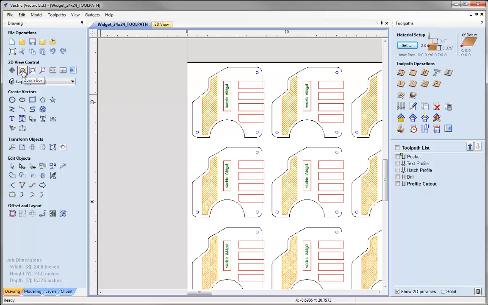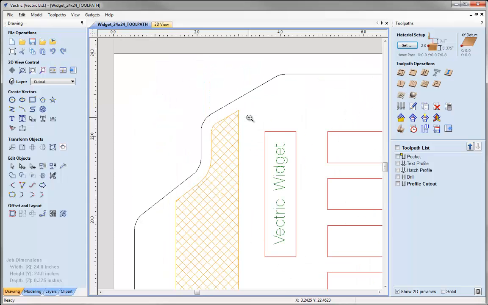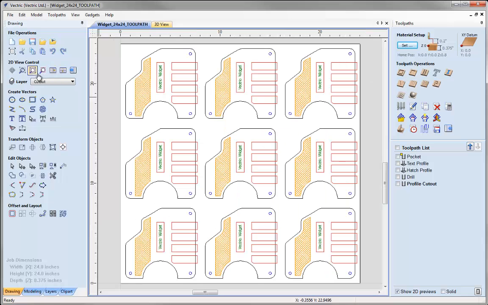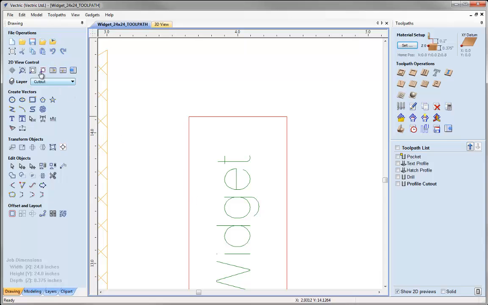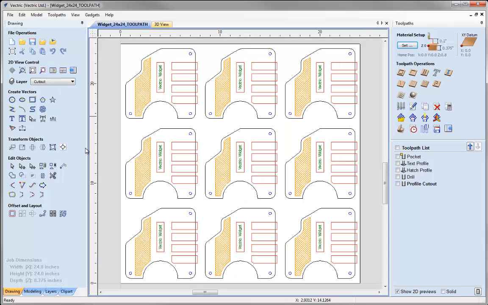The next one is the ability to zoom to a particular box. So if I click on that, I can get this magnifying glass icon and I can click and drag, holding the mouse key down and let go, in order to zoom in on a particular area. If I want to zoom out again, then I can click on the icon here to zoom to fit, which will just fit my job into the workspace. And note that that hasn't changed the mode I'm in. I've still got this magnifying glass on the screen here, so I've still got the ability to zoom into another area there and then zoom back out, zoom to fit.